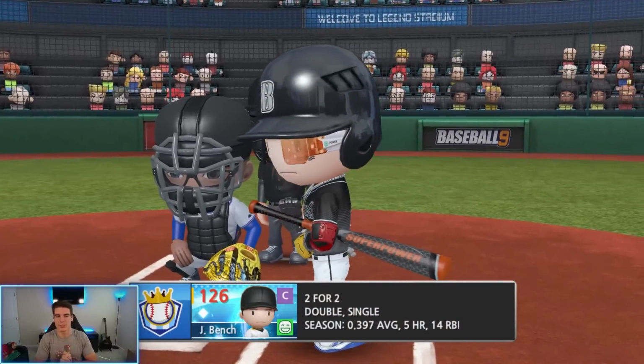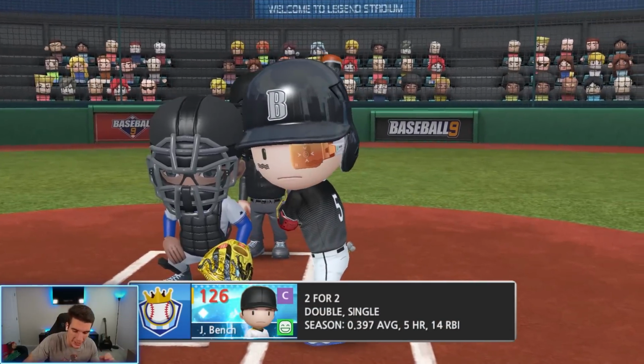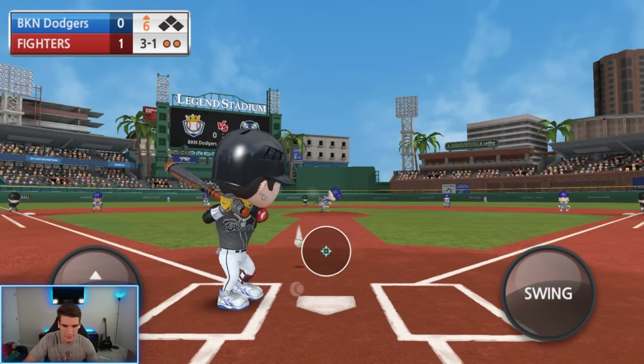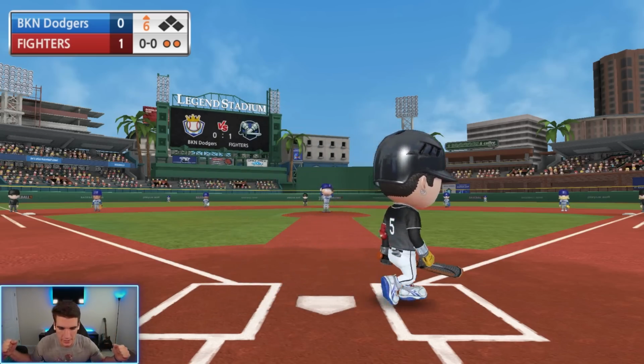We are running out of opportunities here, y'all. Johnny Bench is 2 for 2 with the double and a single. I'm just hoping we get an exclamation point pitch here soon and hit a contact home run. 3-1 count, I'll take a walk right here. Let's go. All right, 2 out walk.